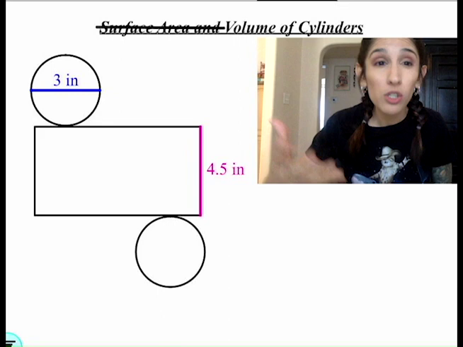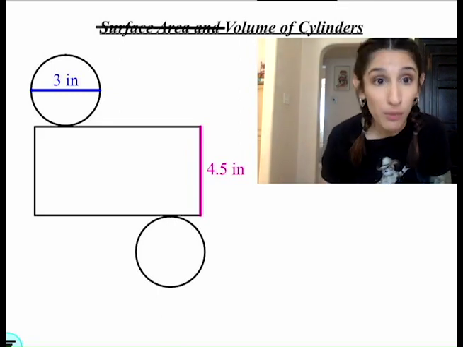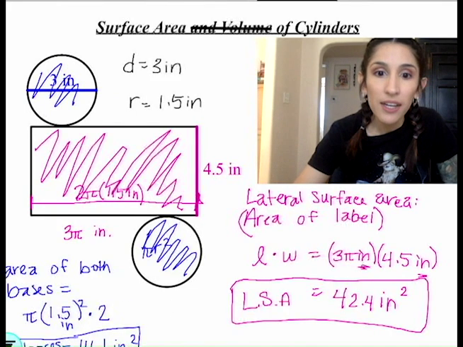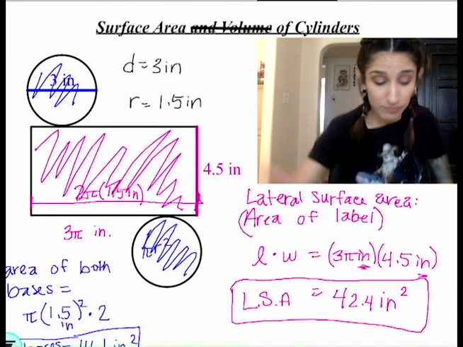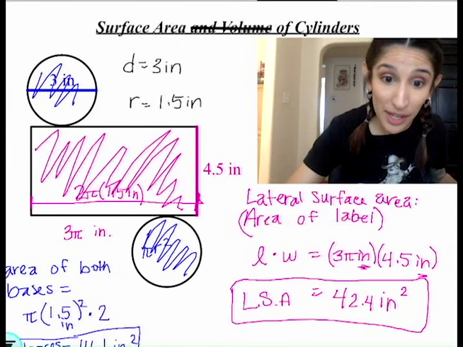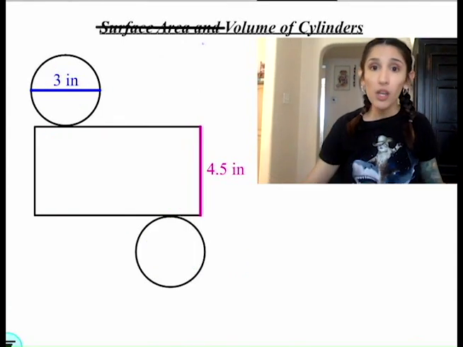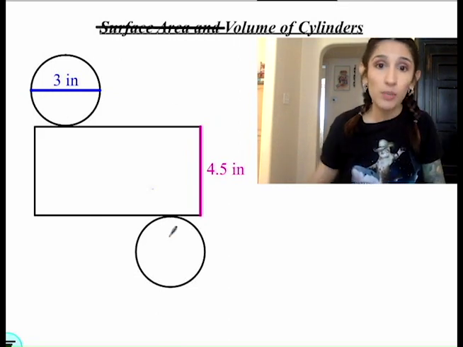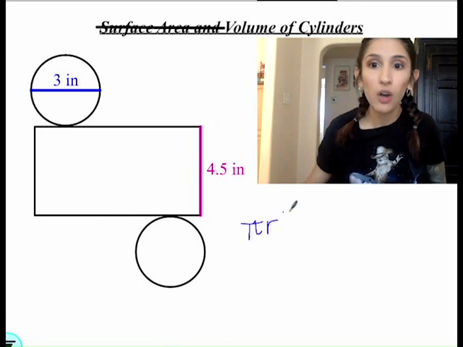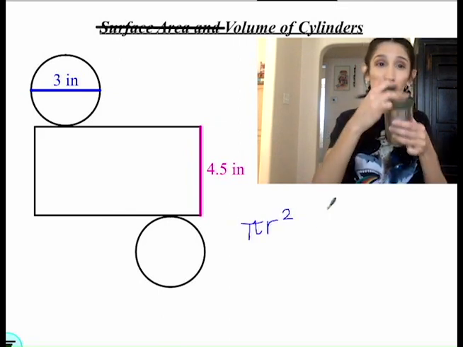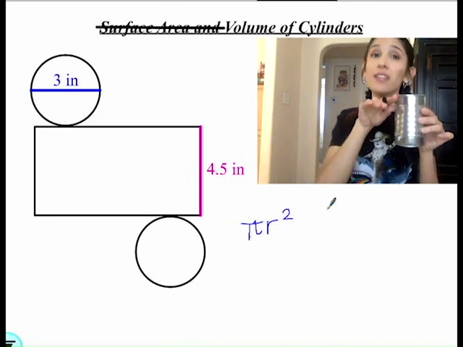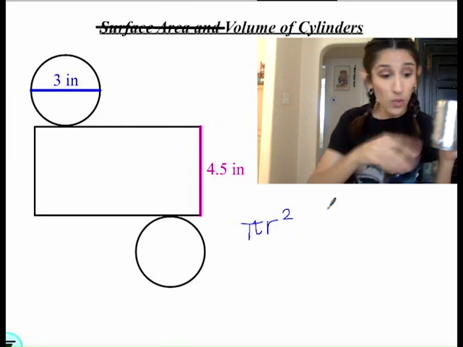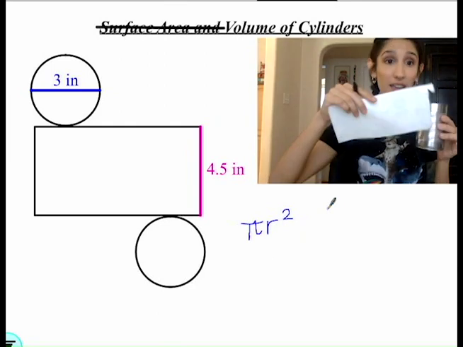So now we're shifting. Notice the title of this is Volume of Cylinders. So we already know from the previous slide the area of the base, and actually I shouldn't have done them both at the same time, but let me go through here. The area of the base goes through the entire can, which means that pi r squared area goes all the way through the entire height of my can. And we had said that the height of the can was equal to the height of the label that I had taken off of it.